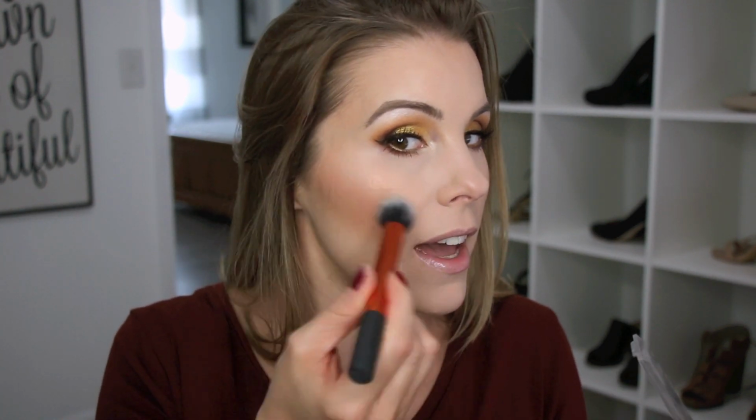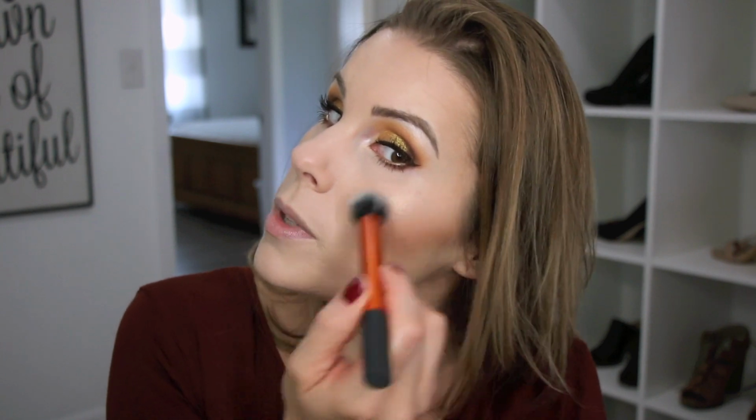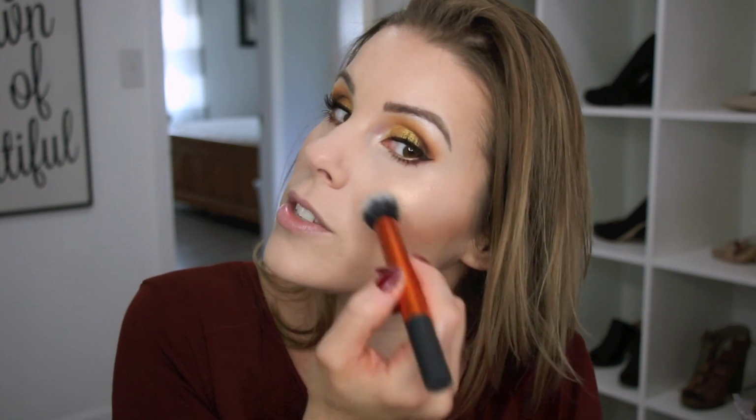And if you have the Becca Highlight in Vanilla Quartz, this is basically the same kind of shade as that. So I just absolutely love Vanilla Quartz, and also this highlight. It's just a really pretty gold. It's one of my very favorite gold highlights. And I'm just blending that out with my Real Techniques contour brush.